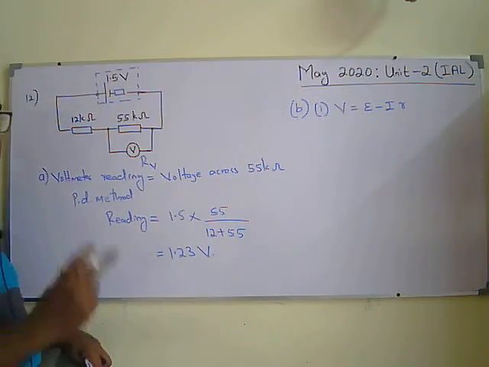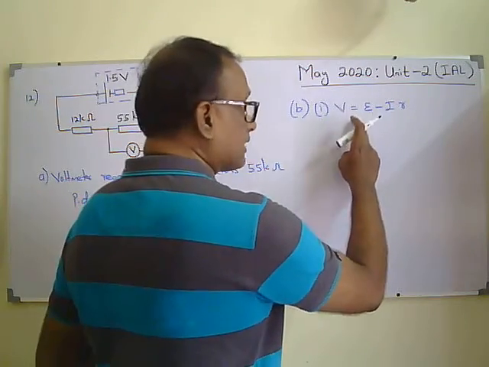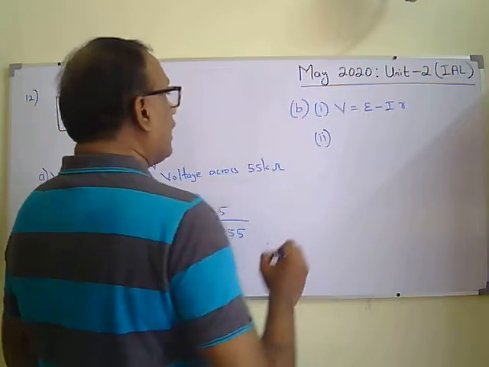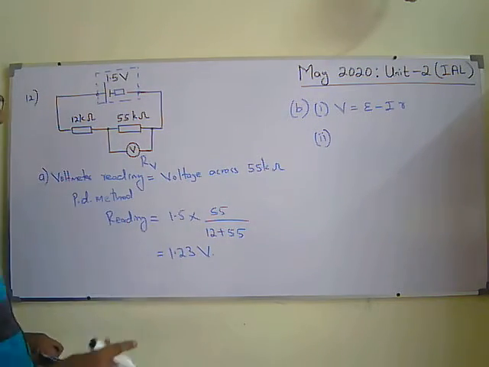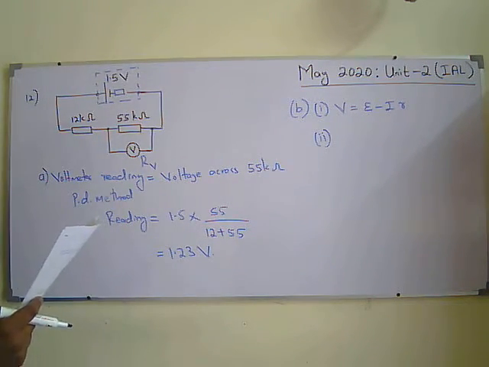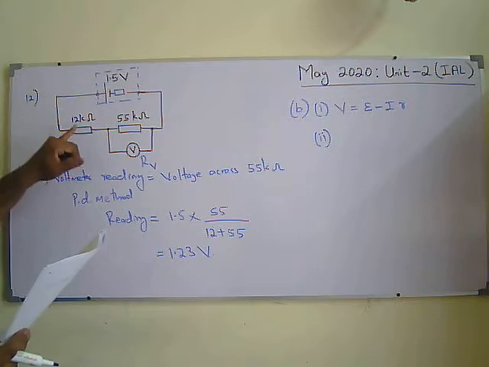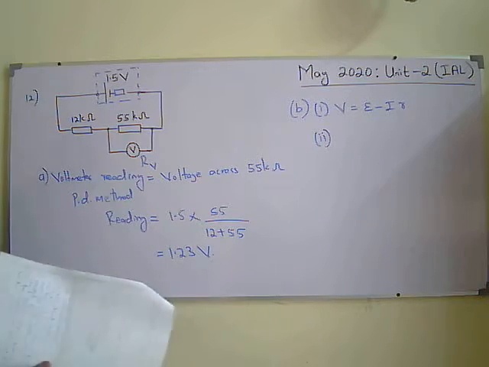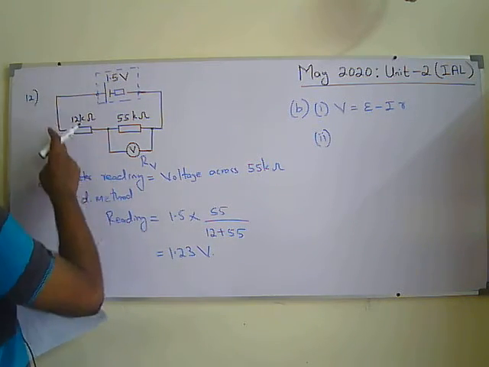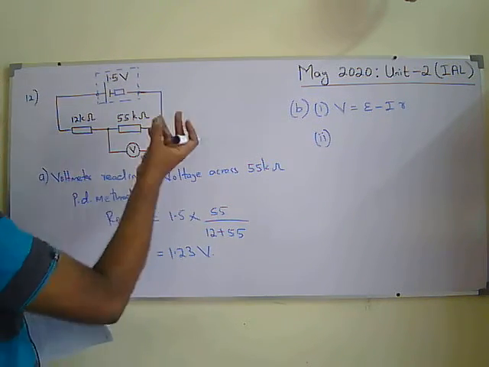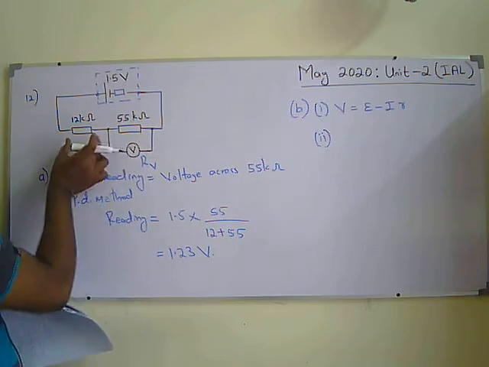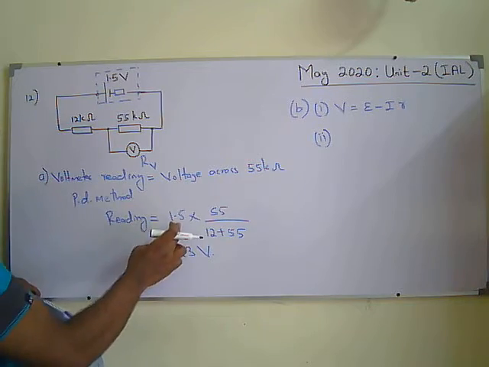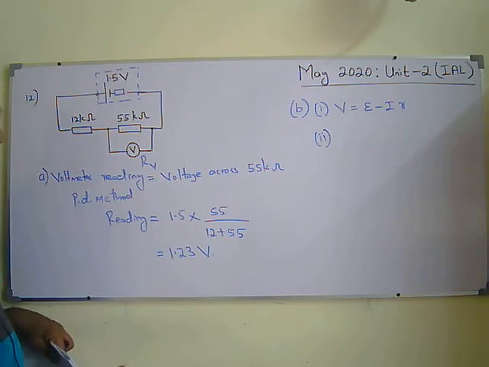That's the first reason you can say. You get 2 marks for that: one for the reason, then one for the explanation. Second reason I can say, maybe the connecting wires might have resistance. If the connecting wires have resistance, they are all in series with the 12 kilo ohm and 55 kilo ohm, so there will be a voltage drop on the wires. They are going to get only the remaining voltage, so it won't be 1.5, it will be less than 1.5.